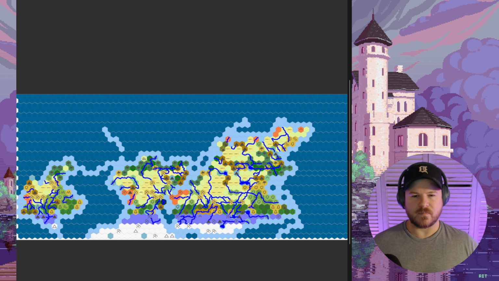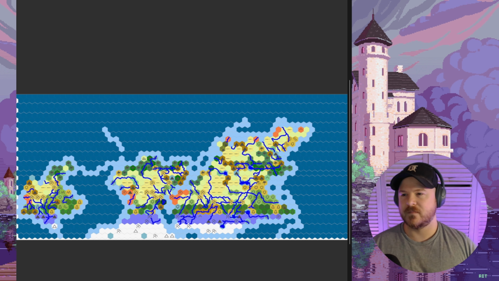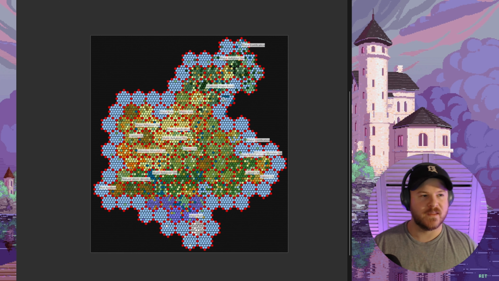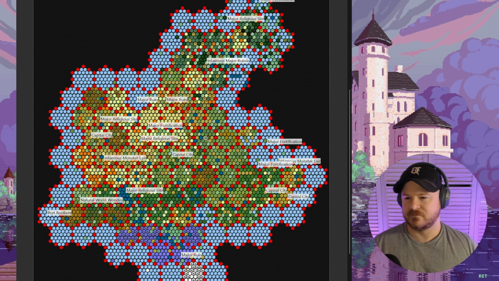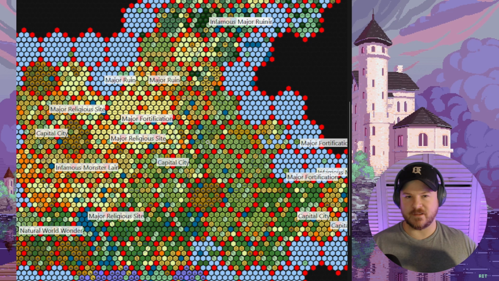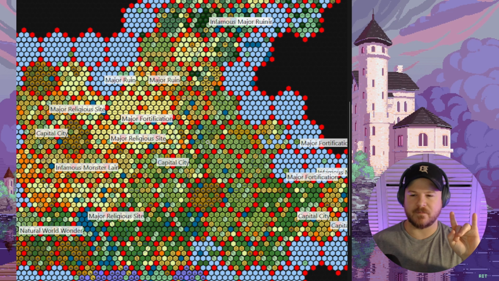So like I said, each one of these hexes that we're looking at here is 360 nautical miles or 6 degrees from side to side. And then if we drop down to our next level, each one of these little hexes is 1 degree or 60 nautical miles from side to side.